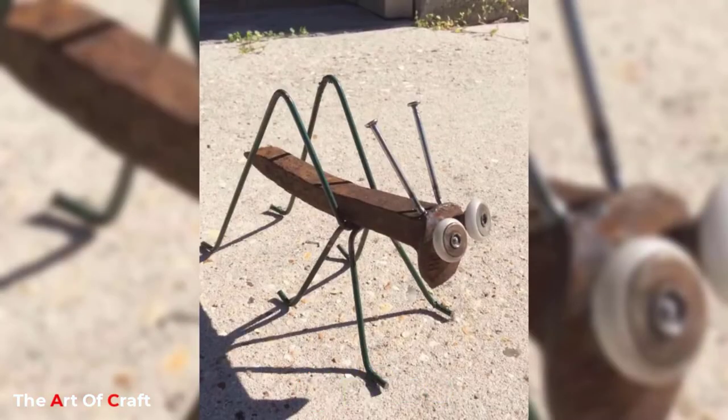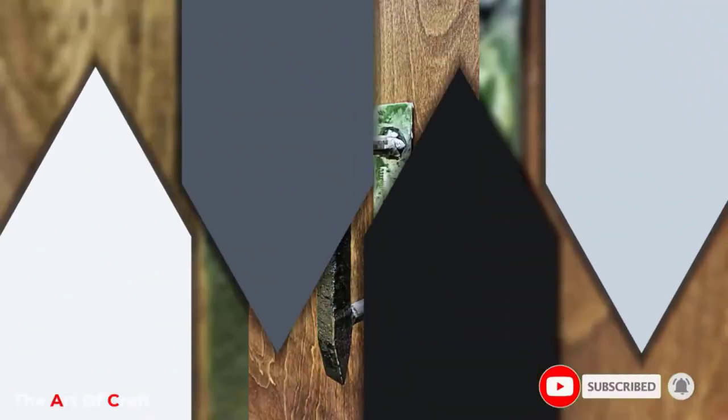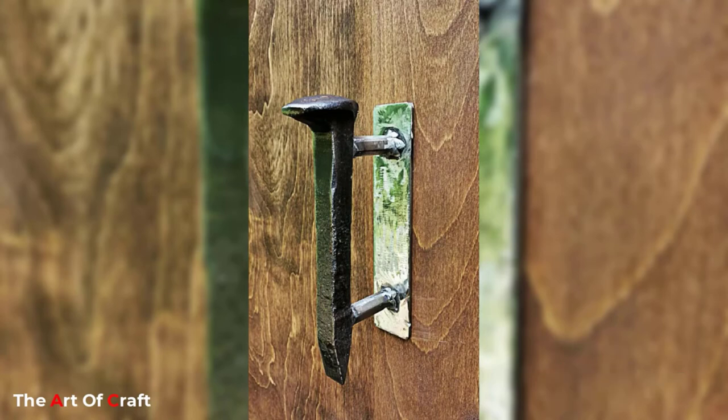Today, we have rounded up some railroad spikes art for you. Keep watching the video until the end to learn more about these amazing designs.